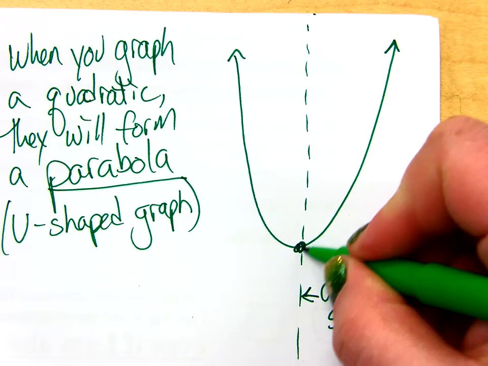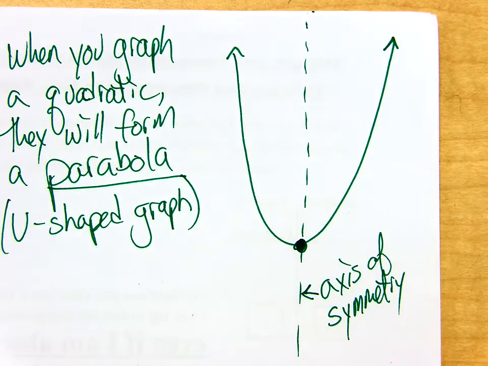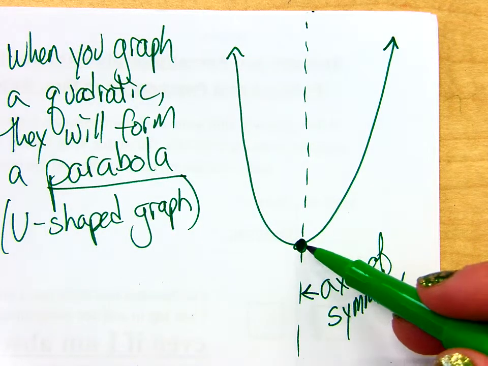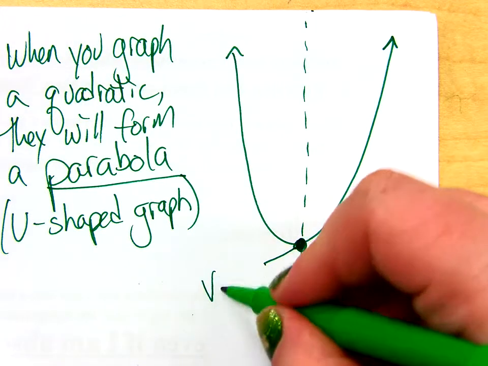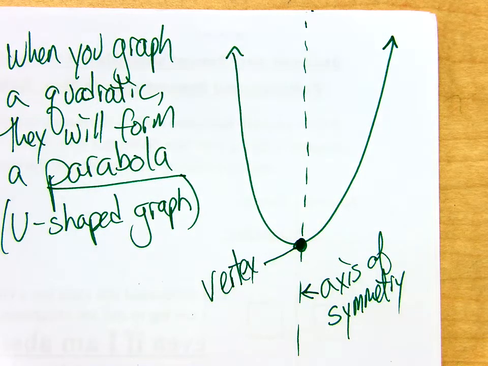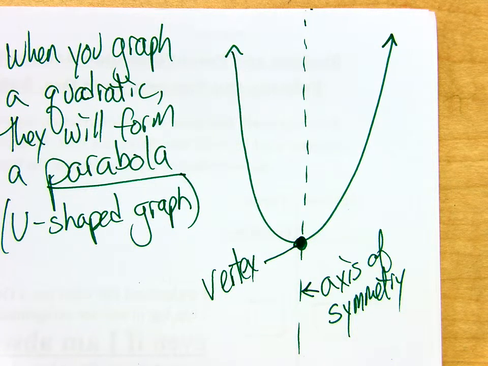And then you have the lowest point on the graph, or the highest if it's upside down. Do you remember what that one point is called? Vertex, yeah. That is called the vertex. Okay, so there's a little bit of background about a quadratic. When you graph them, they all have a U shape. So some are going to be, I call them up like a cup. Some will be down like a frown if it's flipped upside down.